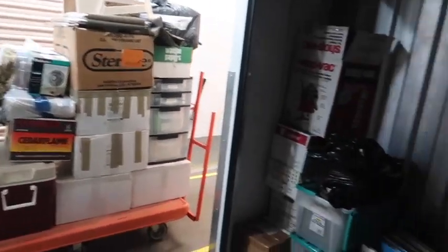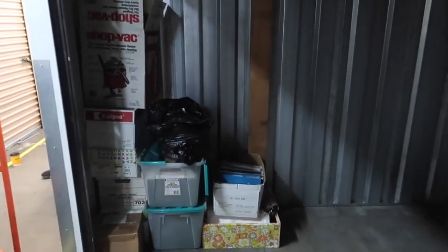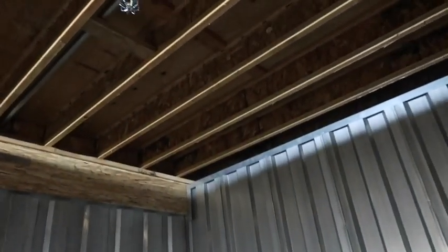All right, so this is storage locker number 2 cleared out. Floor swept, looking amazing. And that's the personal items. So a lot of personal items I'm giving back on this unit. But we're on to the last unit. Oh, it's been forever. So I'll keep you guys updated. I'm gonna bring this in the truck. Hopefully we have enough room to grab the other stuff in the other unit. We shall see how good of a packer I am. And we'll be right back with you. Unit number 2 down. Go to number 3.